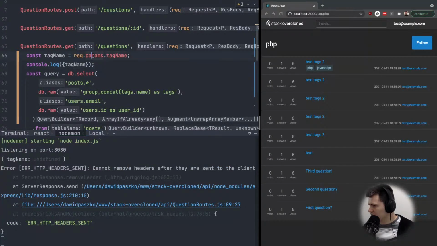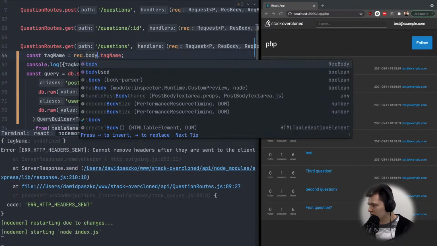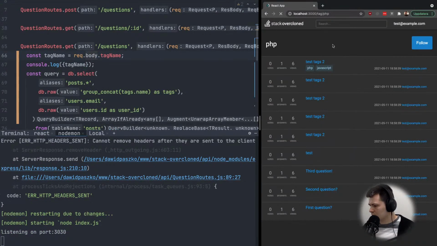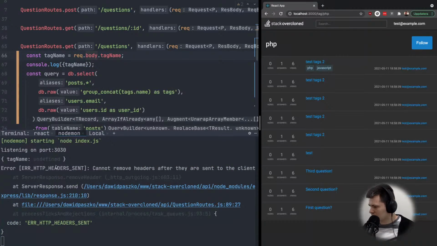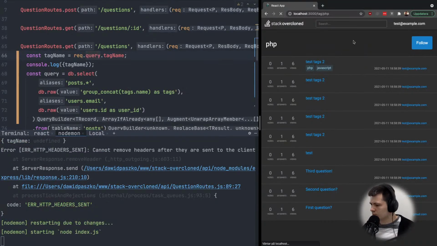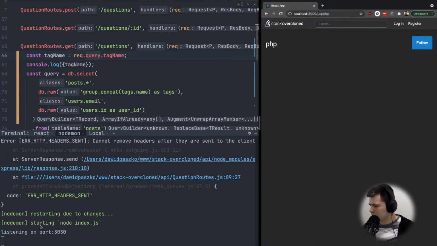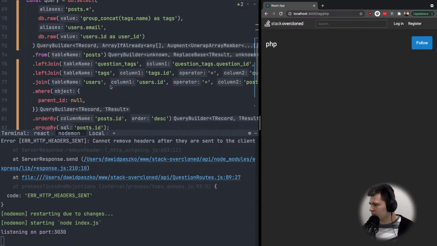Tag name is undefined. Check body. Let's refresh. Tag name is still undefined. Let's check maybe query. Now something has happened.